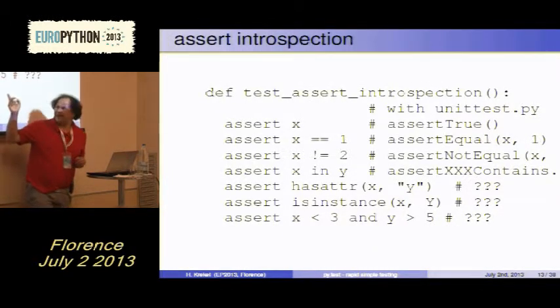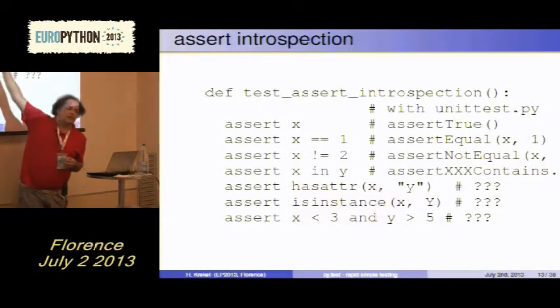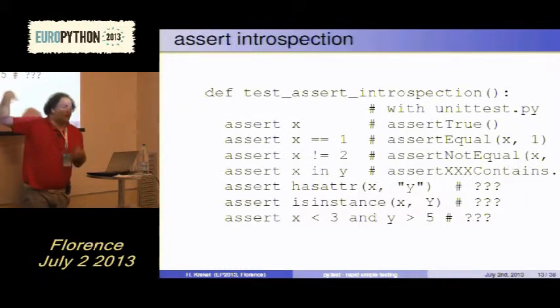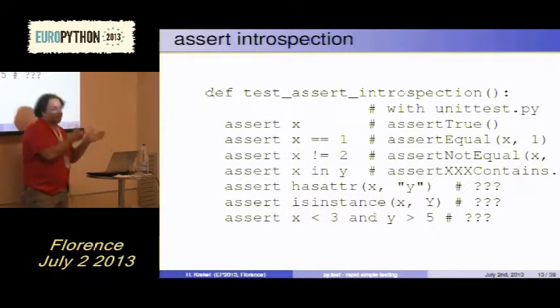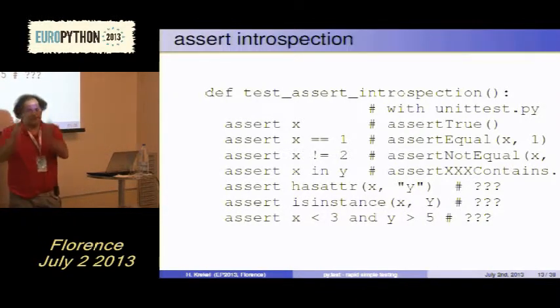And you can do some things where I think, correct me if I'm wrong, there's no way to do it in unittest, like this hasattr and so on. Of course, you can program that, but it's not really there, and you would have to learn more names. You know the Python expressions already, but you still have to learn all the unittest names. So with that mechanism, you don't need that.